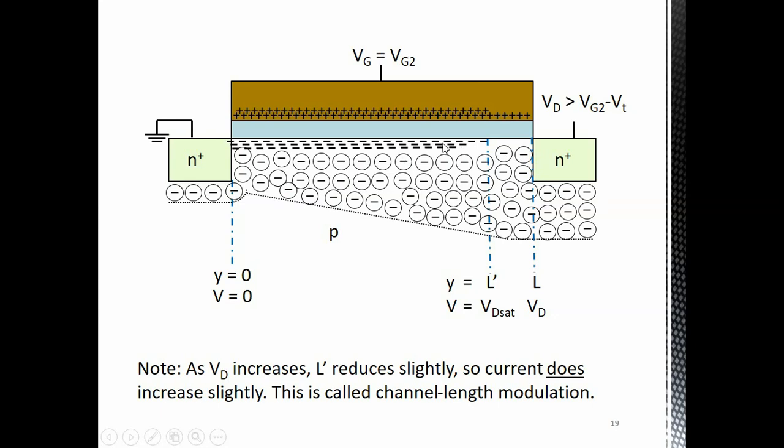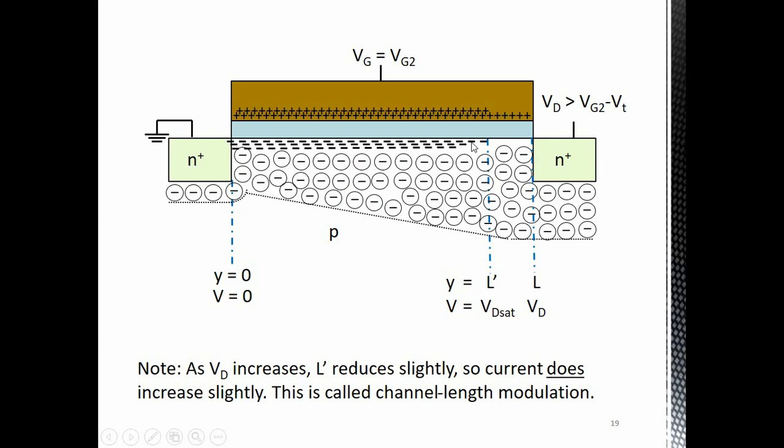Call it 0th order. First order, the current does increase a little because the depletion layer width increases a little as the drain voltage increases. So if VD goes from 1 to 1.5, the point at which the channel is ending moves a little to the left. It doesn't move much, but it moves a little, and so the inversion layer length reduces a little. And of course current goes inversely as the length, like any resistor. So the length is slightly smaller, the current is slightly larger, but that change in current is small.